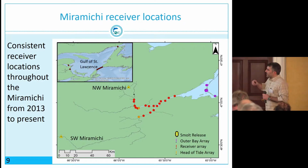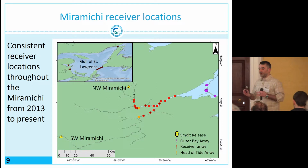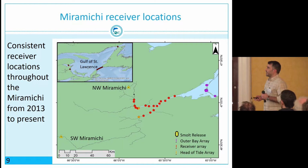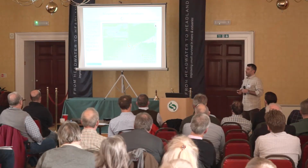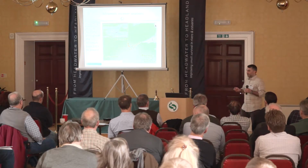And then just to go back and show you again where we have receivers in the river system, what this is really pointing to is the scale of the movement that we're capable of measuring. So in other words, we're talking about the resolution of data. And so, typically at the end of every season, as anybody who's used acoustic telemetry knows, you go out, you collect all your receivers, you download all the data, and a good first place to start is plotting the individual movement of all your transmitters.